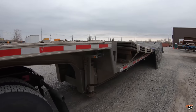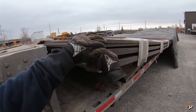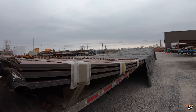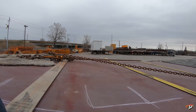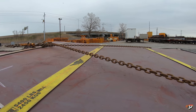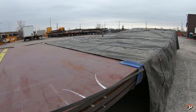Good morning everybody, we're here picking up more steel again. Got to watch these edges so they don't eat through my tarps. This isn't 63,000 pounds of steel this time — it's only 56,000 pounds. We've got our chains crisscrossed at the front there, protecting it from going side to side or flying off the front if I have to hit the brakes really hard.